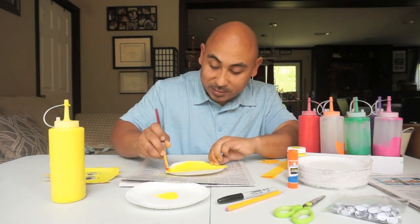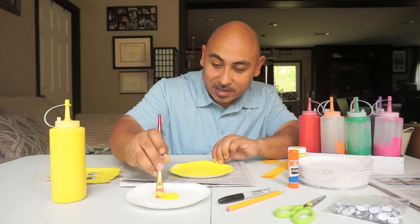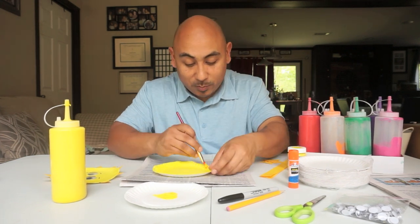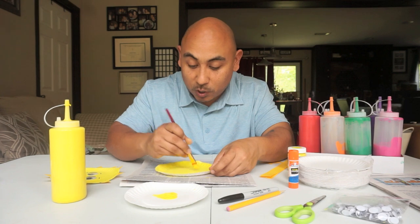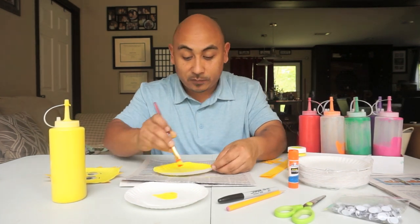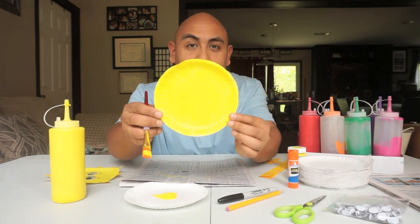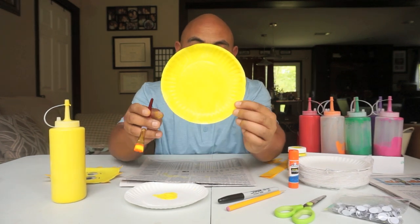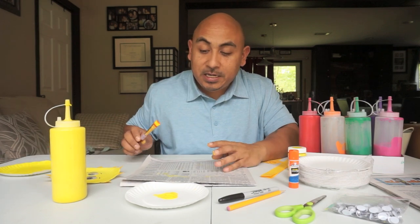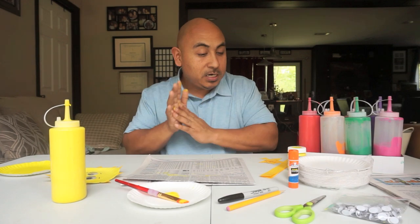Alright, so as you guys can see, I went ahead and got a little crazy here and had a little fun painting. Don't worry about your fingers getting messy, especially with washable paint. If you're using a different type of paint, acrylic paint, then of course you've got to take care of yourself and make sure that you're a little bit cleaner, a little bit neater. But as you can see, you do not need a lot of paint to color your paper plate. Now, you're going to push this to the side here, let that dry. I'm going to put my paintbrush down because I don't need it anymore.